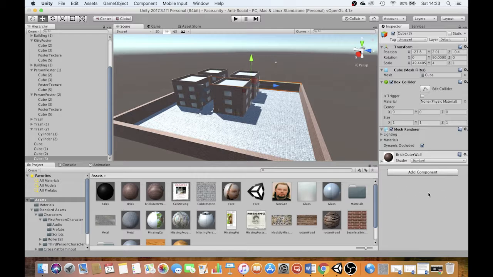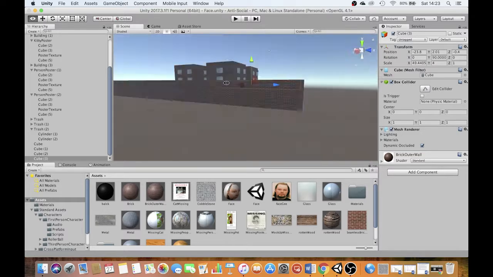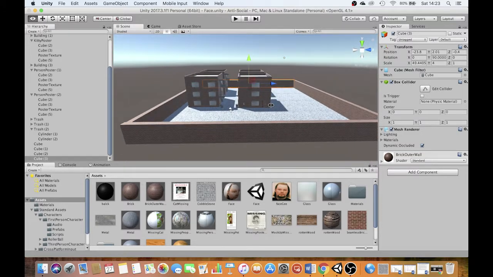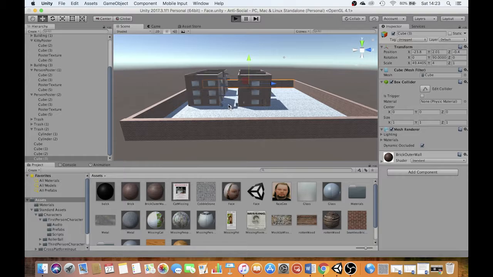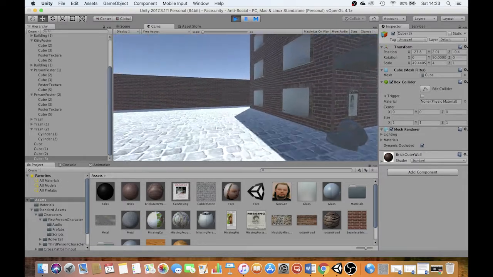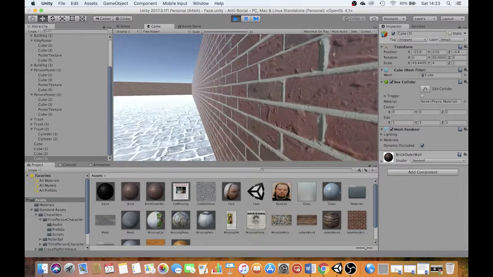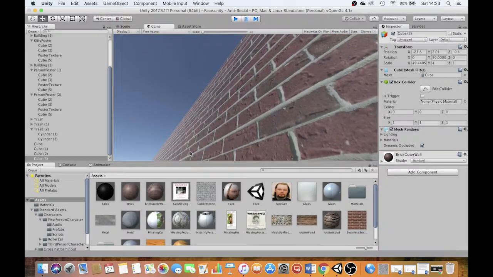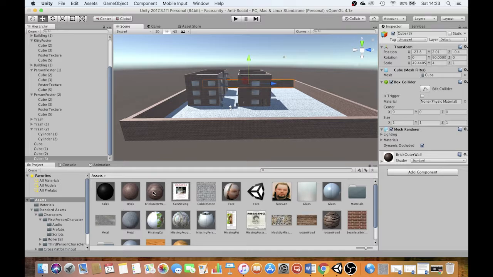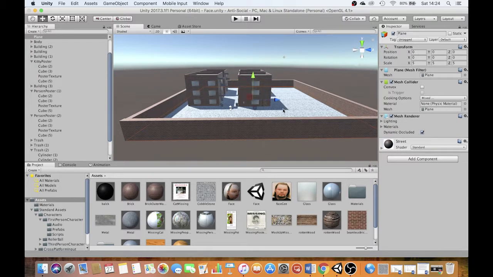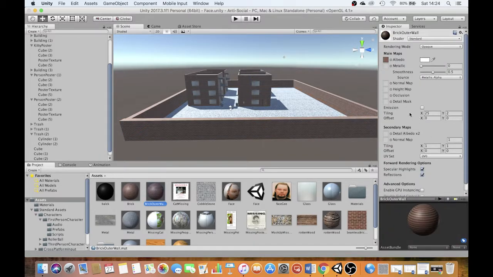So as you can see, things have come on a little bit in my scene here since the last time. All I've done is I've put a wall around the outside so that the player cannot fall off, cannot leave it, and I've made the wall 4 meters high, which is just about too high for them to jump over it. In case you're wondering, I've used a different material called brick outer wall, and if you're using exactly the same dimensions as me, so you've got a 5x5 base, then the tiling options were 25 by 2 to get the bricks roughly in the same scale, so it looks like it's the same scale of wall.